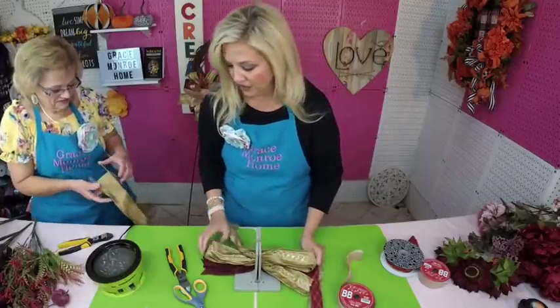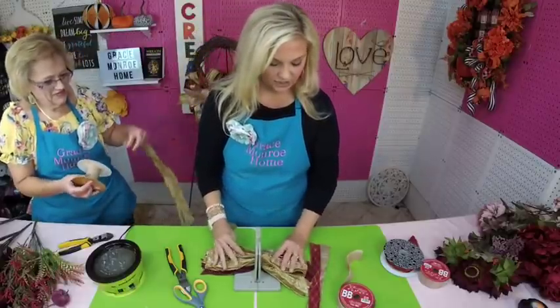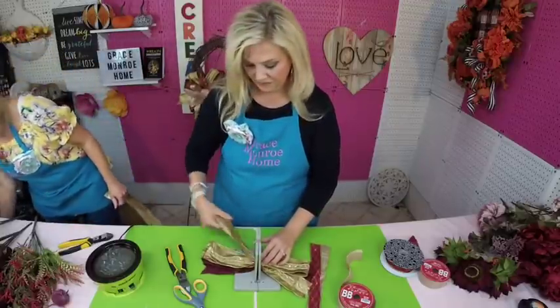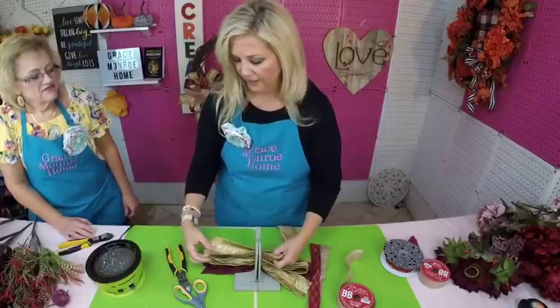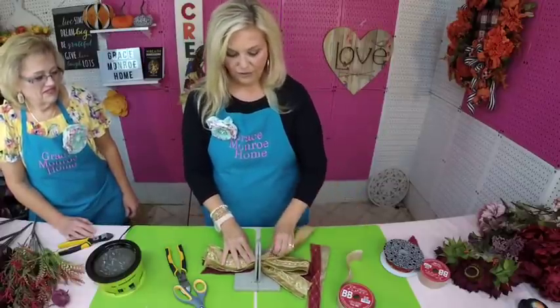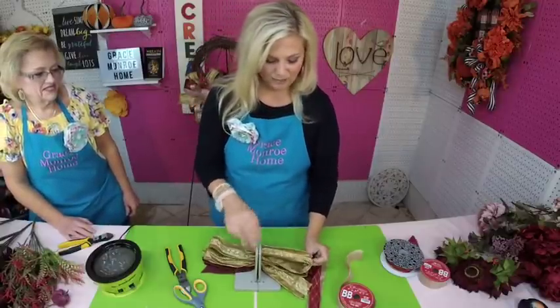Now I'm actually going to do these just a hair shorter than the others. Not even 1 inch shorter, just about ½ an inch shorter than the burgundy. Okay, and then I'm going to make another loop, twist, and make my last loop.